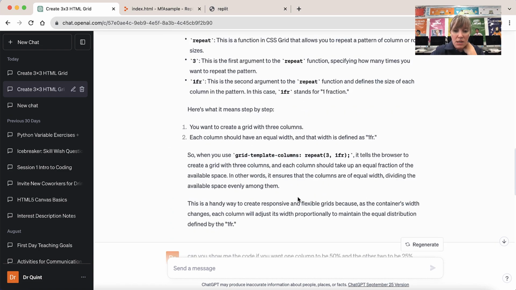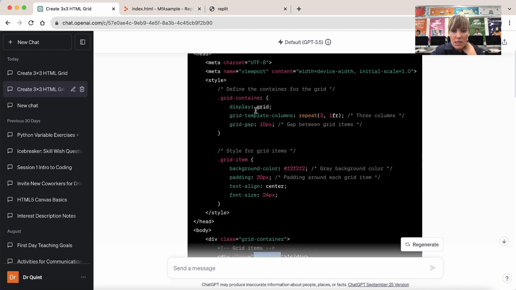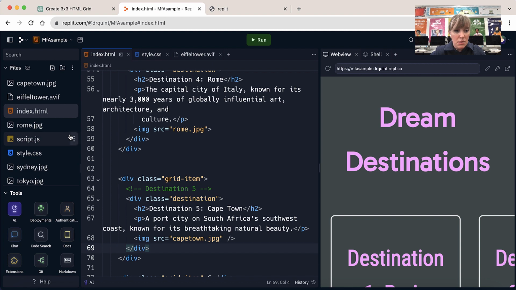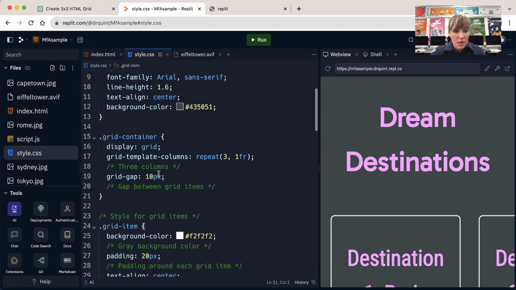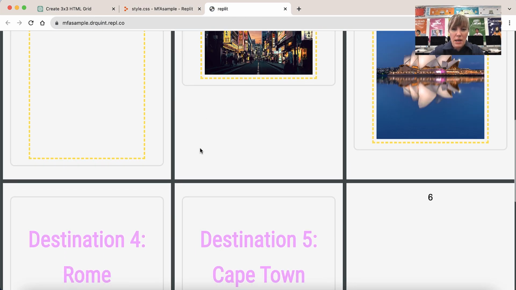And then what it did for the CSS was, if you look at your CSS up here, for the grid container, display is grid, and it said grid template columns. It wanted to repeat 3 columns and then 1 fraction for each column. So each column had equal weight. And then the grid gap is 10px. So if I wanted to increase the grid gap here, I bet we can mess around with this a little bit. So I could make it larger if I wanted to, like 15. All right, and you'll see the gap should be getting bigger for these.